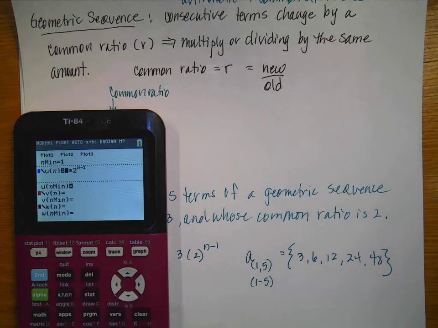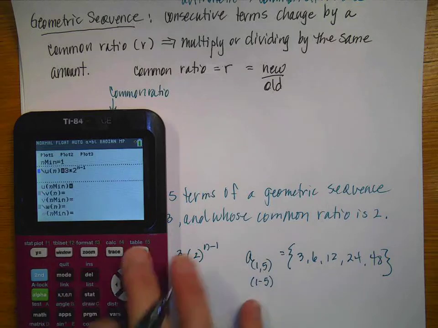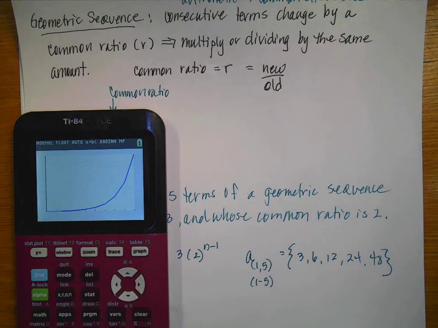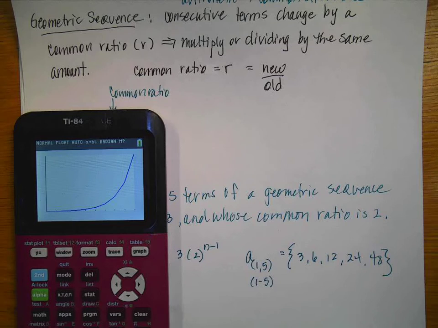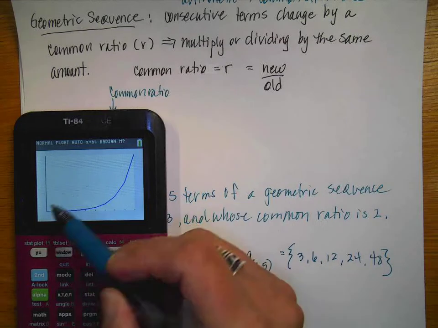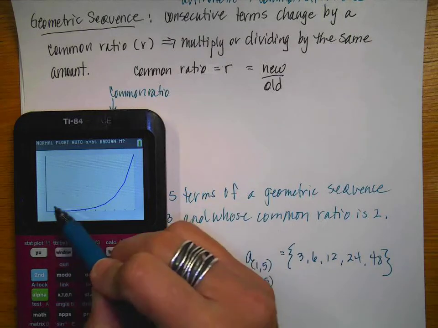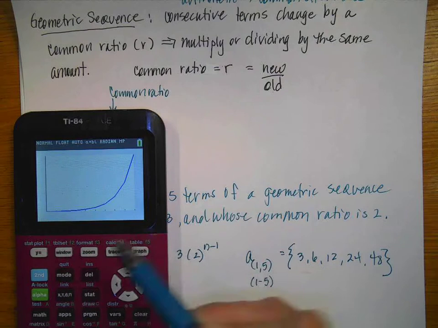Y equals, okay. So the thing to notice about our graph is technically it's not connected, so I need to change a setting on my grapher so that the dots aren't connected, so that it's giving me individual data terms and not connected data terms. But the thing that's important to notice is that I have a curve and not a slope. So, sorry, I guess that's bad math terms. I don't have a straight line. I have a nice little curve.